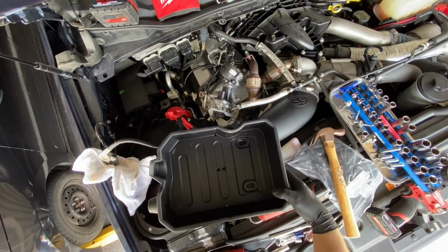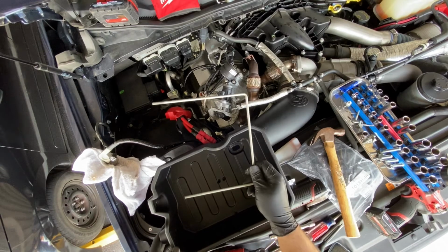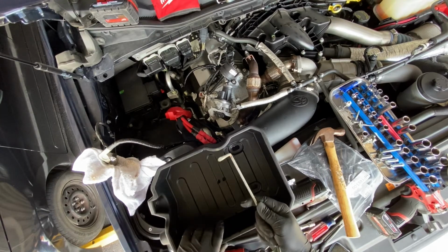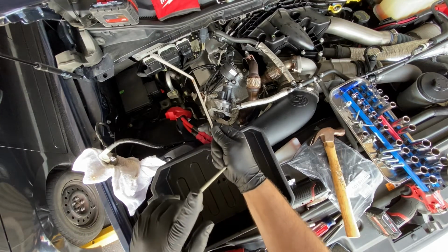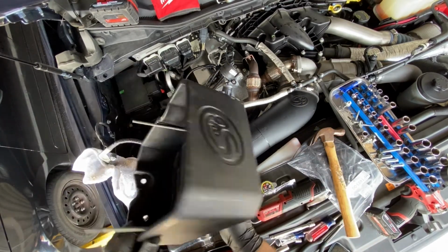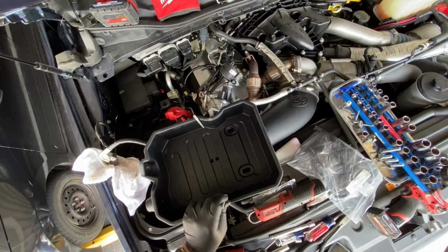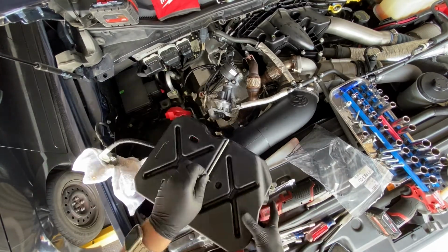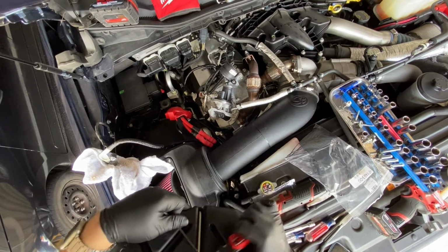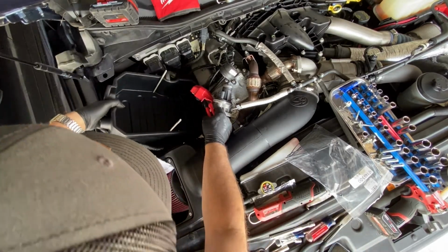All right, so once you get your new battery box, it goes into the truck in this position. You want to get your factory battery hold down rod. Make sure you insert it with the long end toward the front of the truck, like so. Then you want to grab one of the provided zip ties and just cut the excess zip tie off, and get your new battery box into location.